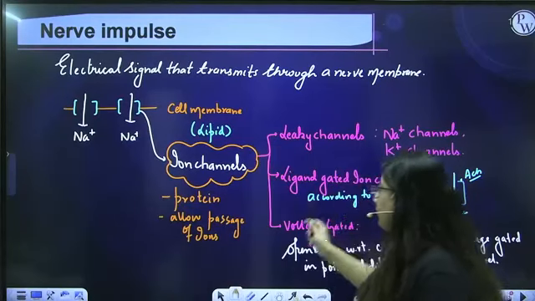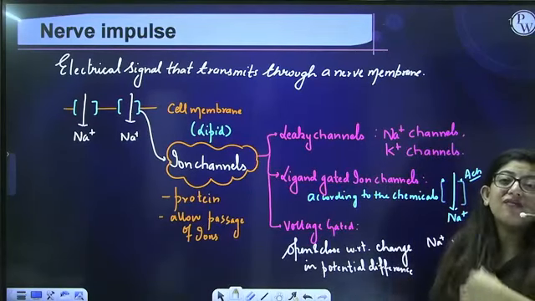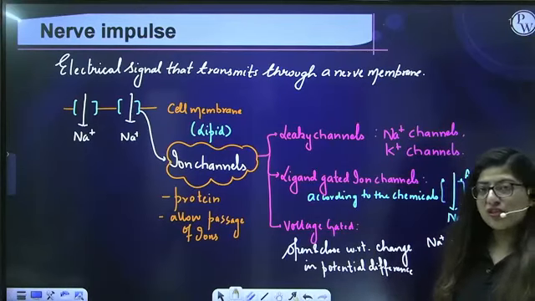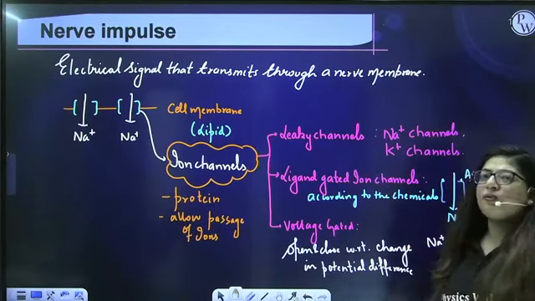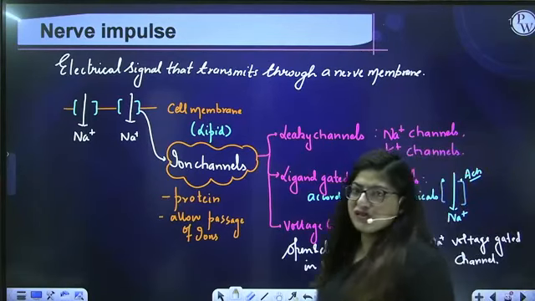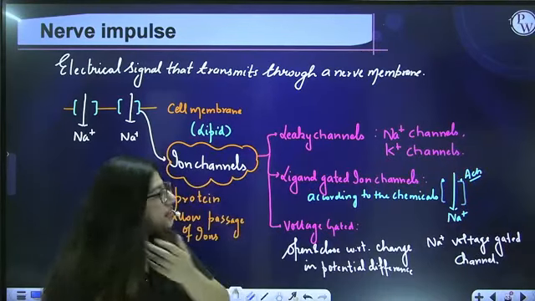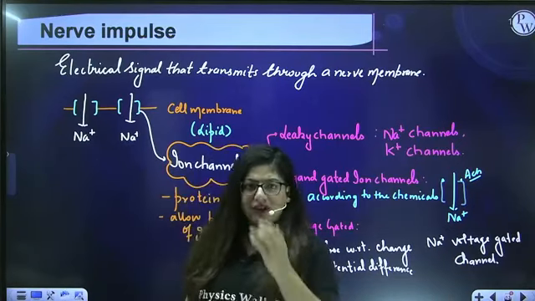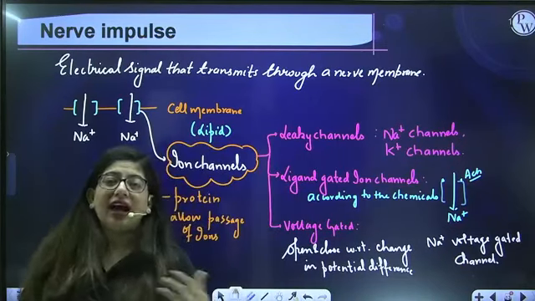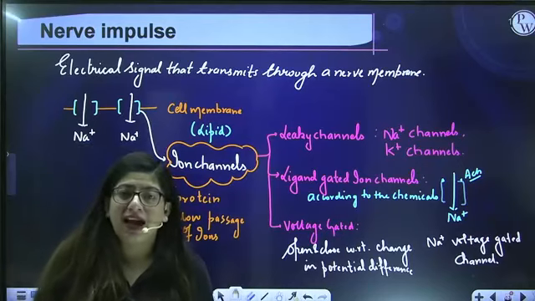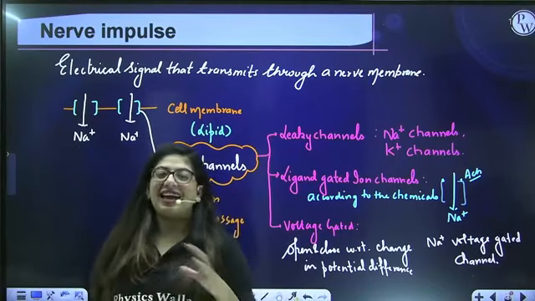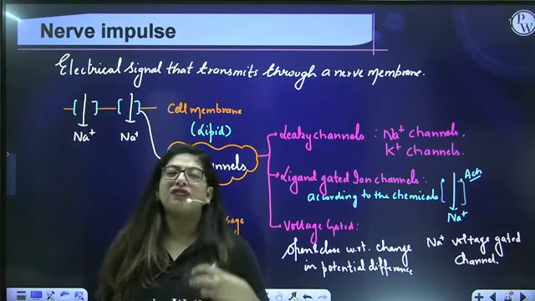For example, to open this kind of channel, you need a ligand, a chemical. To open this kind, you need a change in the potential difference. This kind opens and closes randomly. You do not need a lot of stimulus for that, right? Sometimes stimulus is needed, but normally they are always in the open state. Fine. So that's about the ion channels that lead to the transport of ions, which lead to a change in the potential difference, a change in the charge, and hence the production of electric current.